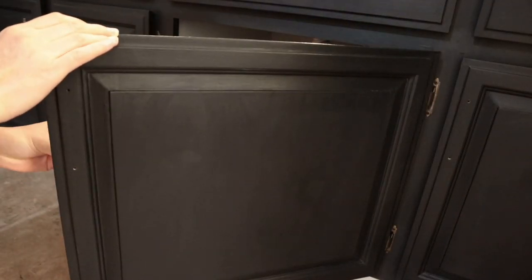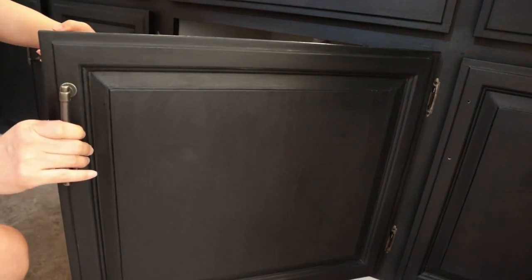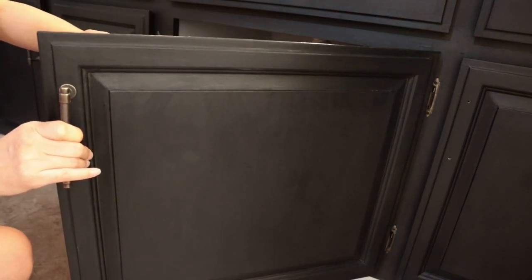I love the way these knobs look on the cabinets. So elegant, and they blend with the cabinet color perfectly.